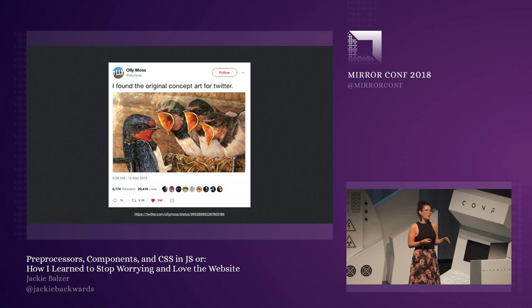Now, in the same way that the industry at large has opinions on the best tools to use, so does any given dev team. So what we did was we held group discussions, lunch and learns, knowledge sharing sessions for anyone who was interested. You didn't even have to be on the front end team if you wanted to join, where we would discuss the pros and cons of every single different framework and scope CSS solution under the sun.